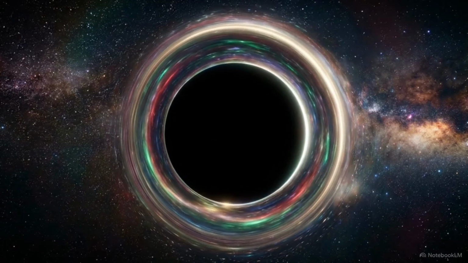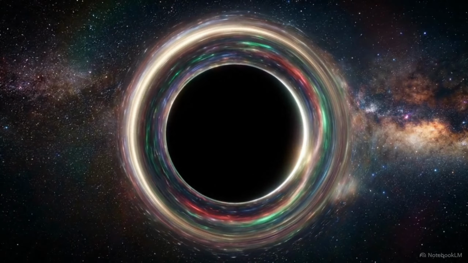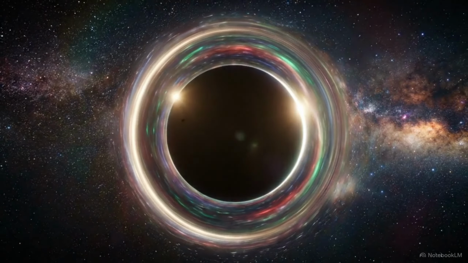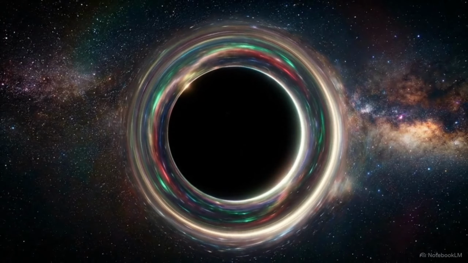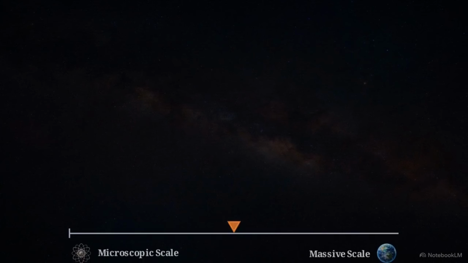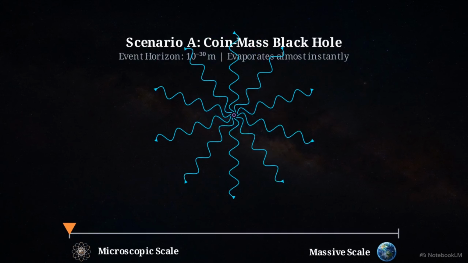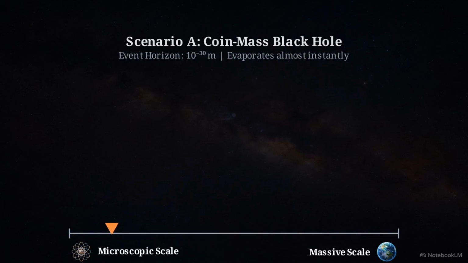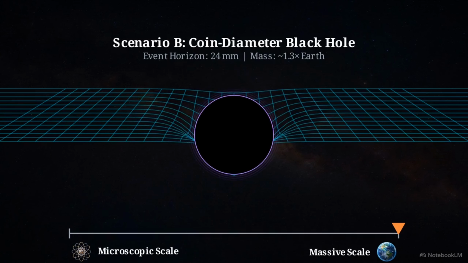These outcomes reveal the true nature of black holes, dynamic objects whose behavior is dictated by specific physical thresholds, rather than a universal vacuum-like appetite. The rules governing these objects change wildly based on their scale. At the microscopic end, they are governed by quantum mechanics and leak away as Hawking radiation. At the massive end, they exert absolute gravitational dominance.